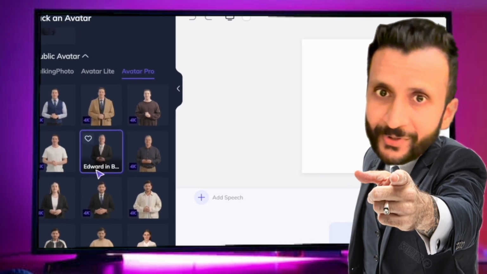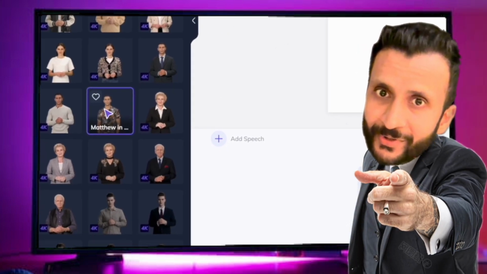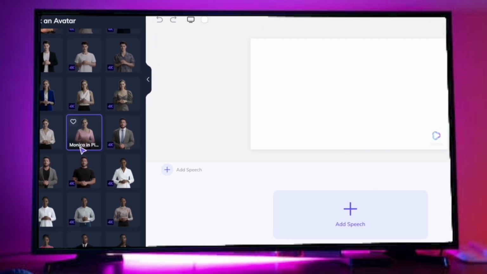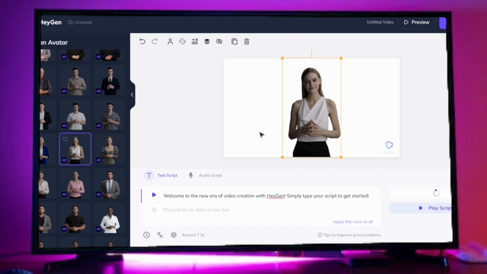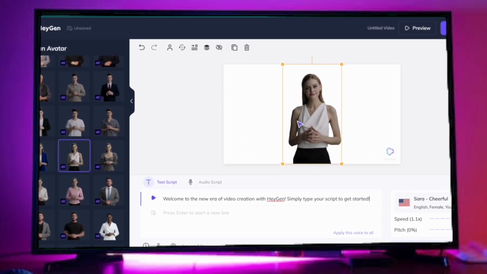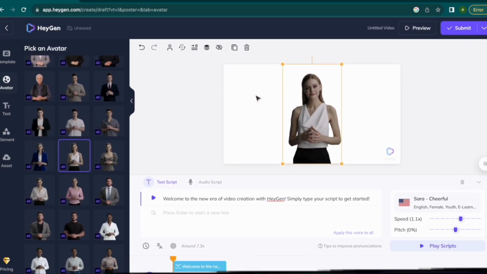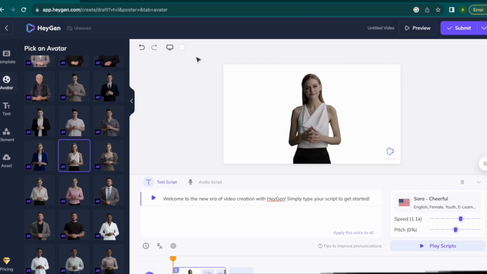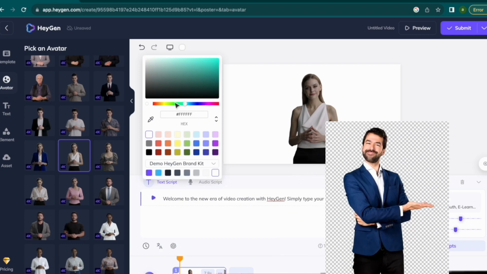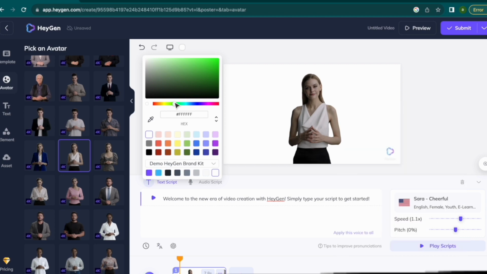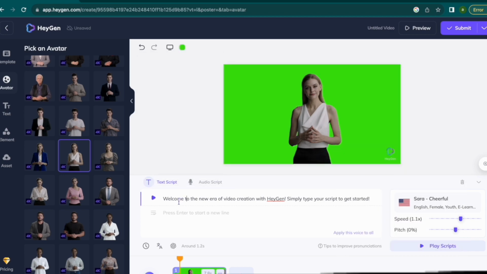Then here you have a host of all these options to select your talking avatar, which will be your news presenter. I'll just come here and click on Monica because I think she's really popular as a digital avatar on the internet. Once you've selected the news avatar, just come here and click on this white space. Then come here and click on this button and you can choose any background. I'll select green so that later on I have the option of removing the background and putting in my own custom background. Then you will come here and see this prompt box.